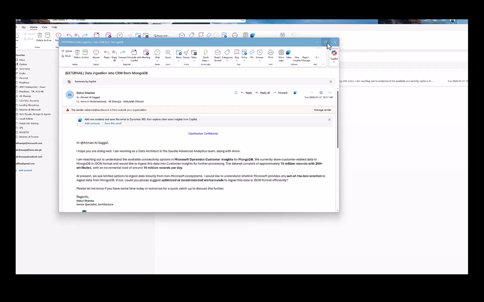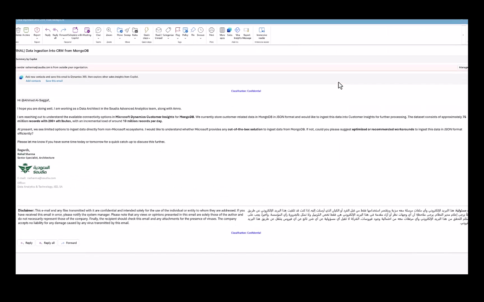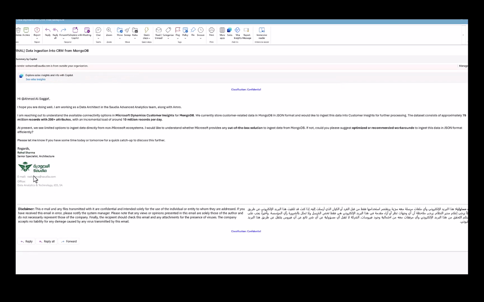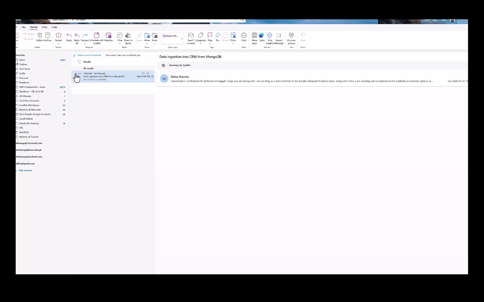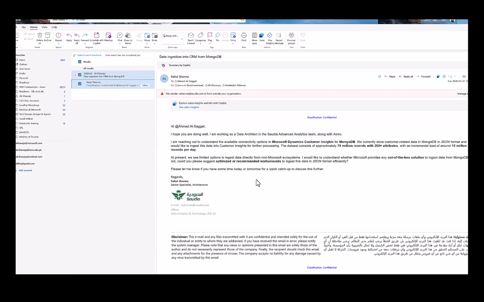Yes. So this was the, let me see, where is my response to him? So they asked, they have Dynamics CRM similar to SAP. And they said, we want to be able to, for example, MongoDB हमारे पास, it has 75 million records, 200 attributes, incremental of 10 million records per day. ठीक है? वो कह रहे हम हमें बता आप किस तरह करोगे, इंजेक्शन करोगे इसके अंदर JSON फॉर्मेट के अंदर, right? So I gave him the response basically on this one based on Delta, right?